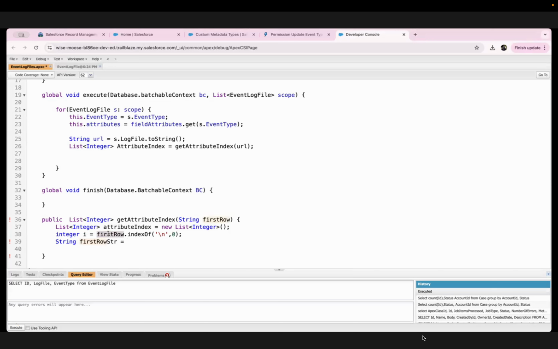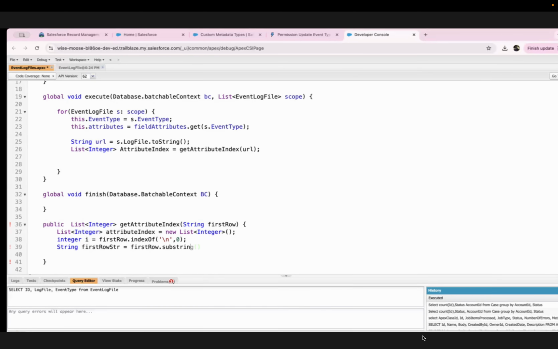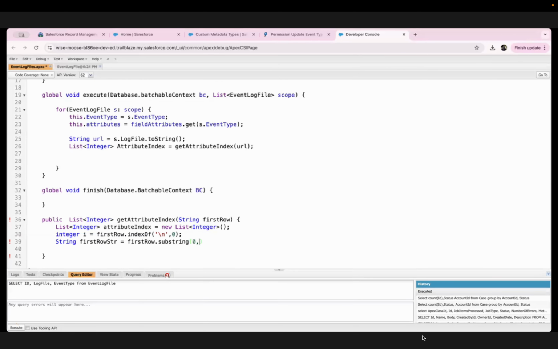I have this one, then from 0 to i. So I'm going to get the first line, and then I'm going to remove the double quotes from that first line.